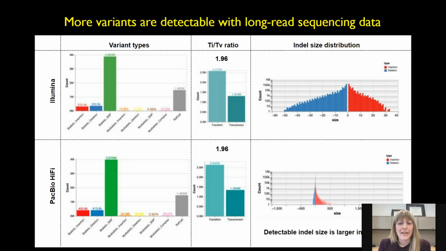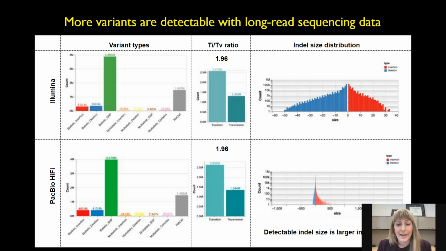The first piece of data that I wanted to show you was actually for single nucleotide variants and indels, because it was quite surprising to me that newer PacBio HiFi data is highly accurate. And this is pretty amazing. So here I'm showing data from an individual who was sequenced by Illumina and the same individual sequenced by PacBio HiFi and run through the DeepVariant workflow. So it's the exact same kind of analysis, but just different data input.